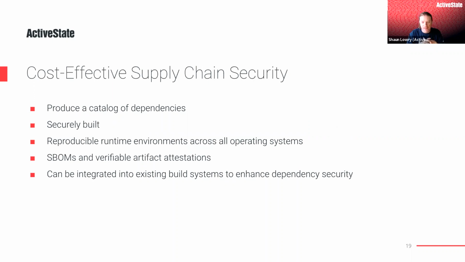So building out a secure supply chain for your consumed open source software can be expensive and resource intensive. Using the ActiveState platform to supply securely built and ready-to-use software artifacts will save you a lot of time and effort. Using our attestations, you can verify the integrity and security of every artifact you consume, guaranteeing that it has not been tampered with by a supply chain attack. For every runtime delivered by the platform, you can get a catalog of all the dependencies used to produce it, assurance that it has been built in a secure environment, the same assurances across multiple operating systems, software bills of materials, and attestations. Combined with our command line tools, these features represent a simple, secure and cost-effective way to integrate open source software into your own builds.